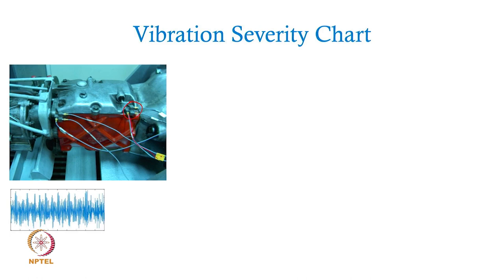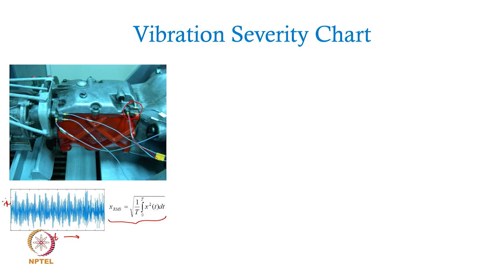That sensor vibratory signal, let's say x or x double dot, is plotted against time here. This is a typical vibration response signal which I can get from a gearbox, and I can get an RMS value of this gear vibration signal. The theoretical expression for the root mean square value obtained from time domain data is shown here.